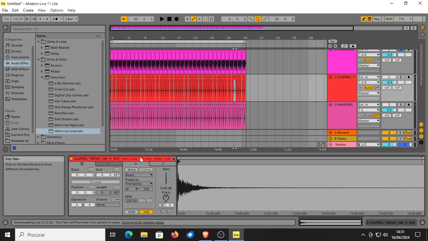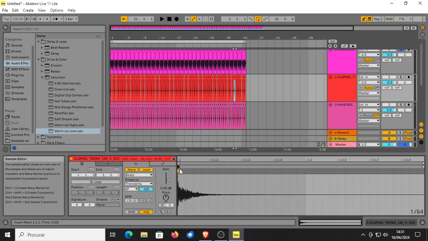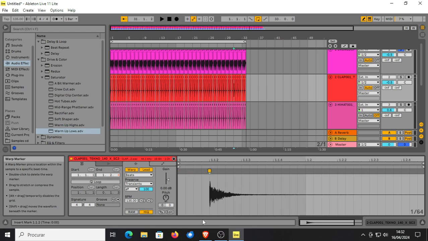So clip tabs, and then we have here tool tabs, and this is over here to change your envelopes. Warp and follow. See if we can warp something a little bit.